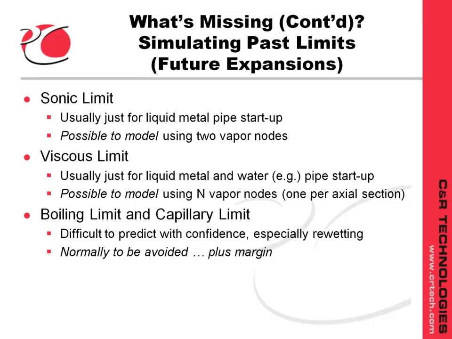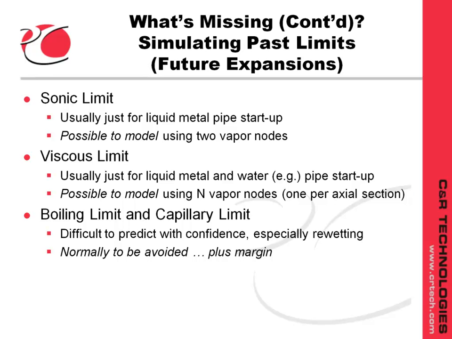For example, if the boiling limit were more commonly encountered, a different check would be added since that limit scales with heat flux rather than total power transported. Also, if analyzing liquid metal heat pipes and low temperature water pipes became more common, we could extend the modeling capabilities to include simulation past the sonic and viscous limits, since those are often encountered during normal startup.